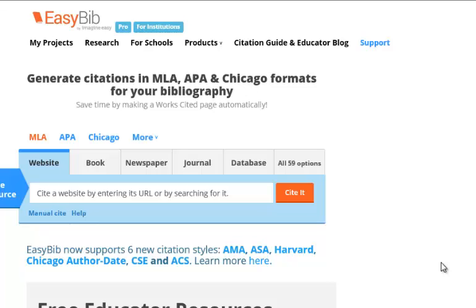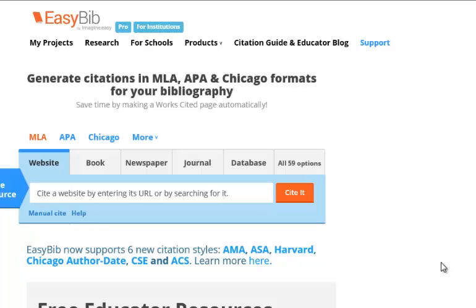Here's a quick look at EasyBib and how you can use it to make the citing of your sources that much easier. There are lots of tools that this particular version of EasyBib that the library has purchased for you can offer, but I'm just going to quickly run you through a couple of ways to use it, and stay tuned on the library website for additional and more specific videos.